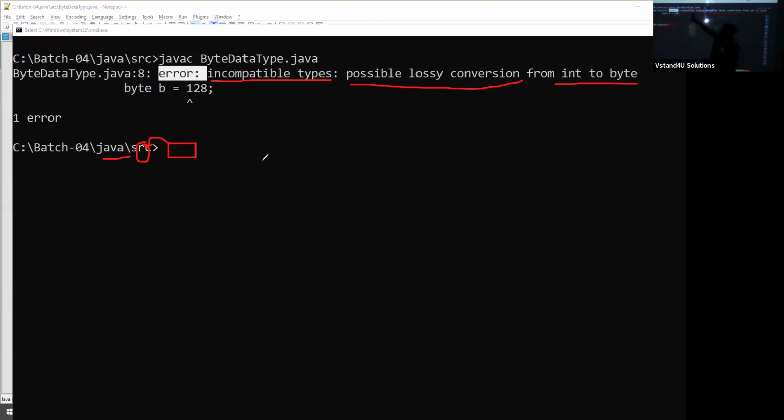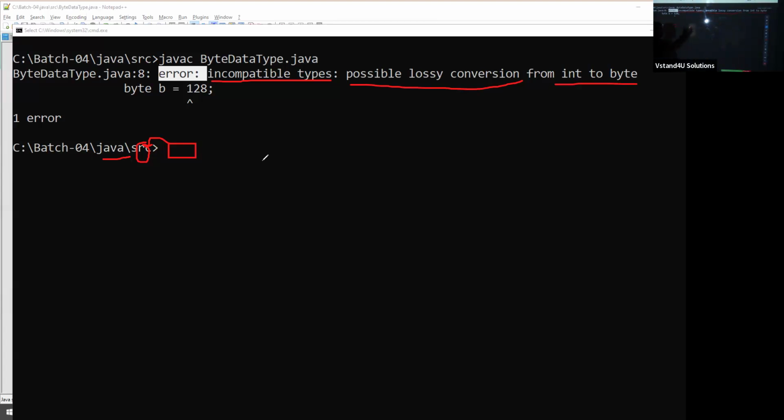Okay, sir. Incompatible types clear. What is it telling? Possible loss. Why is it talking about conversion? What is it converting? It is converting the data which is already of type integer to byte. But while doing this, it identified that possible loss of data will happen. Possible lossy conversion means while doing this conversion, the possibility is that we may end up losing some data. I am trying to convert data from integer to byte. While doing this, a possible loss of data will happen. I am suspecting possible loss will happen. It is already warning us: don't do it. Are you getting my point?